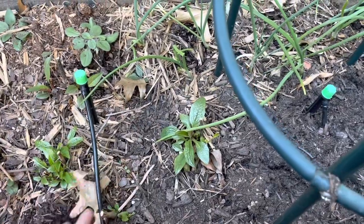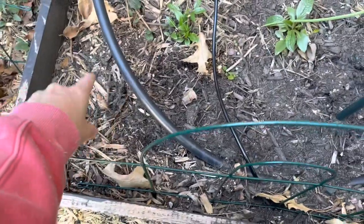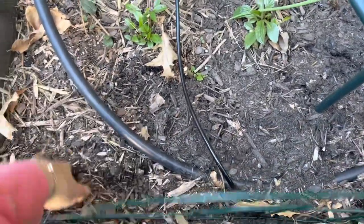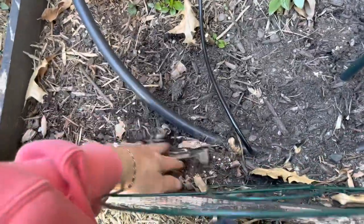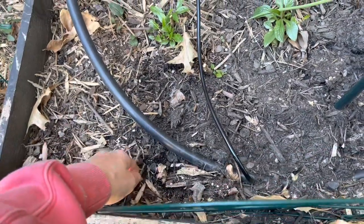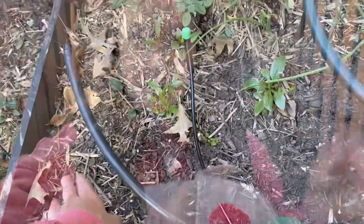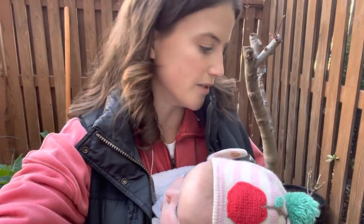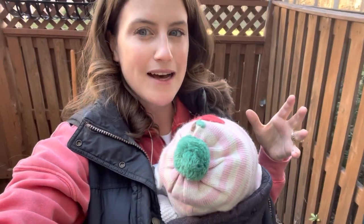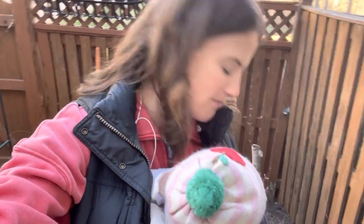Now is the time when things start coming alive. I did have a dahlia in the corner of this bed — it's the only one I didn't pull out. I pulled out a lot of my dahlias because I was just having so many pest issues with them. I left this one here, but I don't see any signs of growth on it. It may have gotten damaged by that really cold frost. The winter before this past winter I overwintered it fine, but we didn't get any freeze nearly as cold as that really deep freeze. Technically we're zone 7, zone 7a, but that one frost we got was pretty chilly and that might have taken out that dahlia.